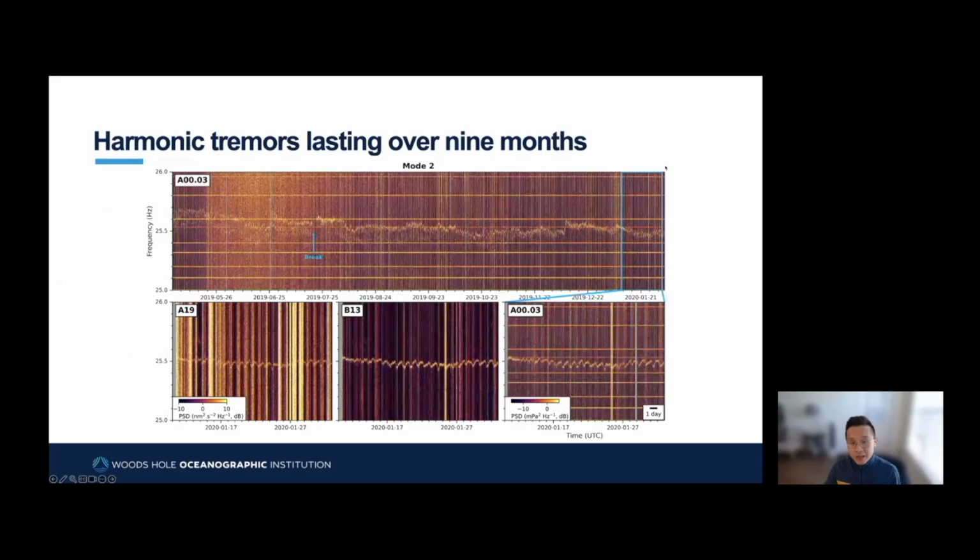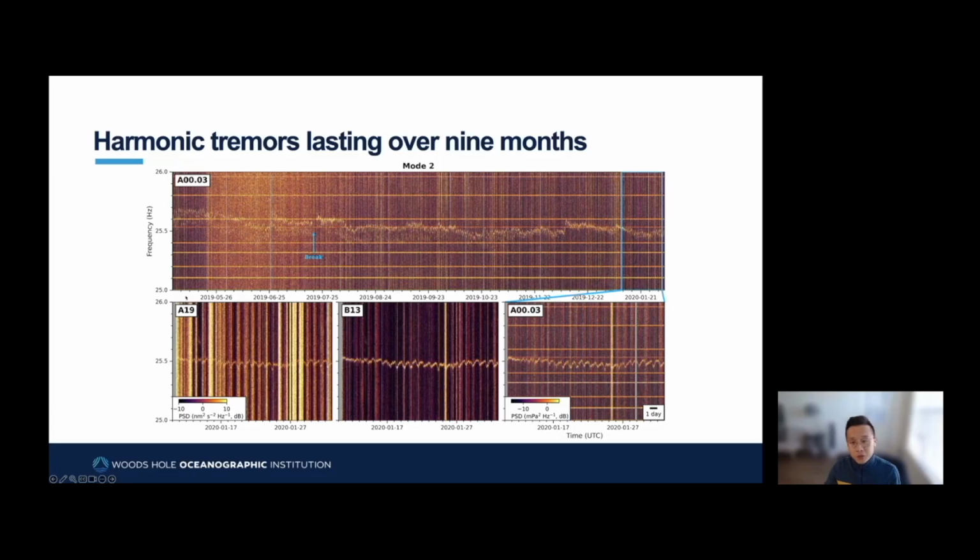And if we extend that to the 9 months of hydrophone data, sorry, I forgot to mention that the hydrophones were deployed in the boreholes for 9 months. And for the last 21 days of the hydrophone deployment, we further deployed the geophones on the surface. So the geophones were there for 21 days, whereas the hydrophones were there for 9 months.